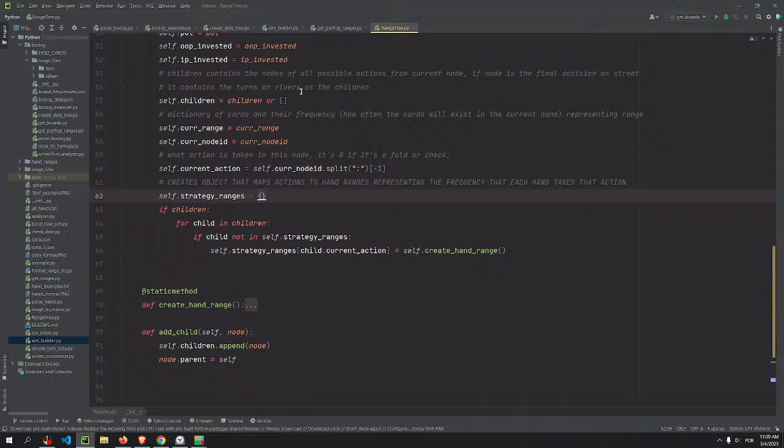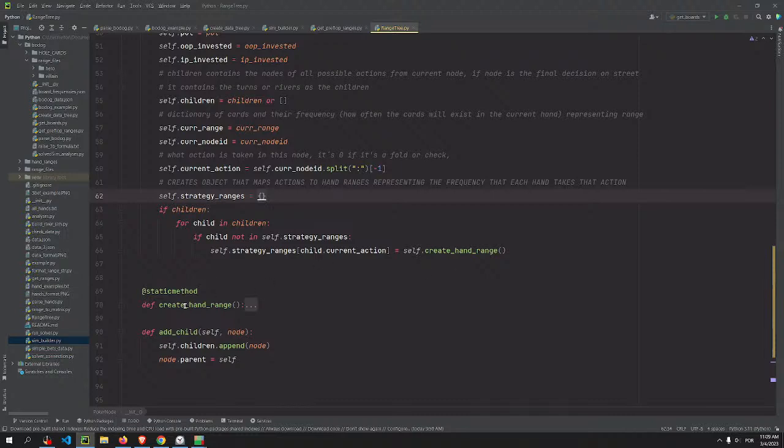Yeah, so I need to loop over the node ID, and as I loop over the node ID, I create the nodes here as children. The first time I create the nodes, and the second time I update them. I update the strategies. Because all of the strategy ranges are going to be initialized to 0 at first.